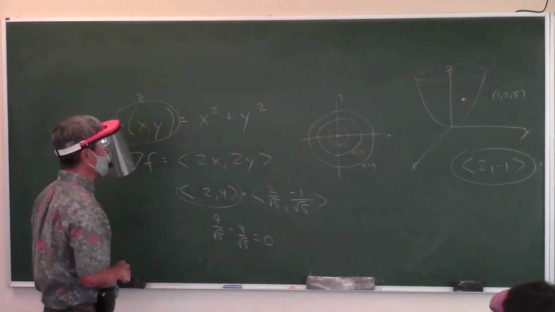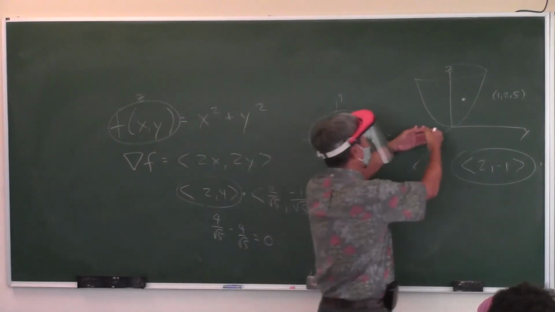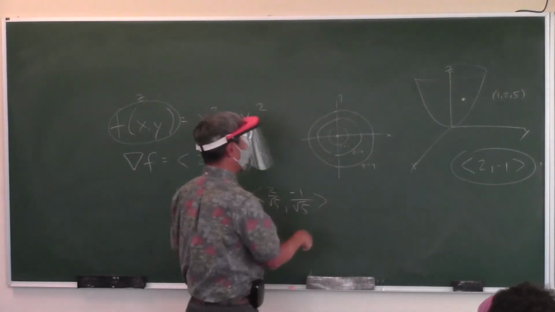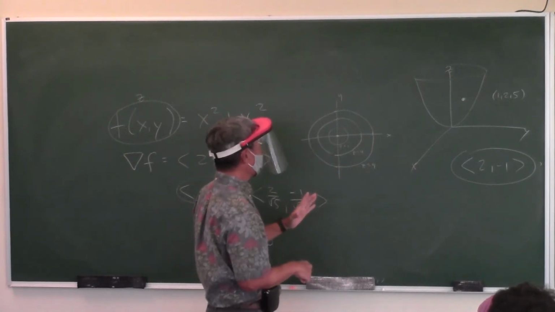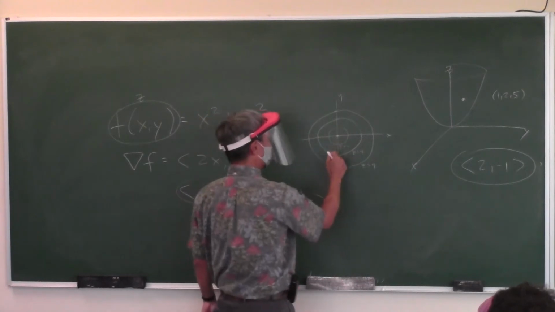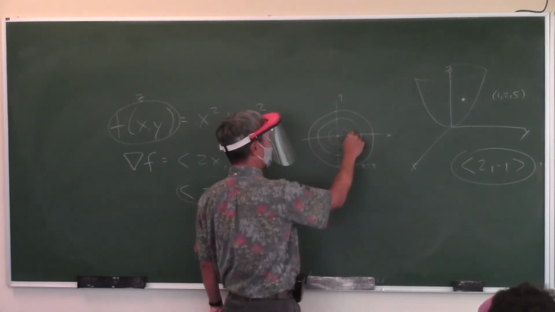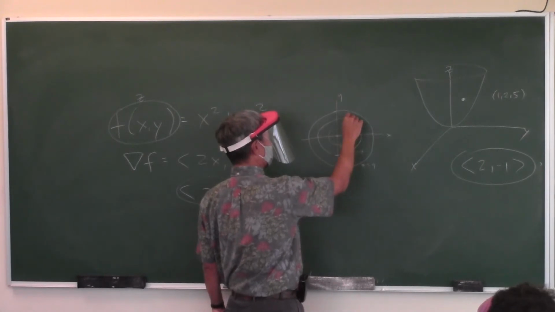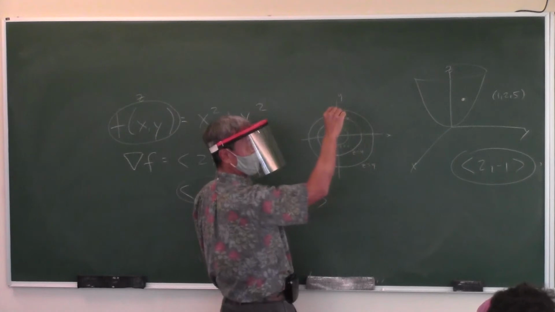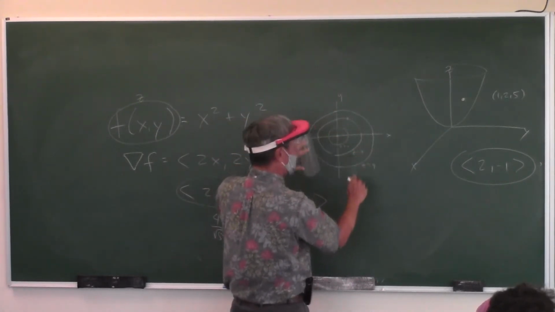Okay, but you have to think of this 3-dimensionally, right? You're going up like this, but then you're only looking at it like this. So if you are at the point 1, 2, 5, where would that be? You go 1 this way, and 2 up here, and then 5 is up here somewhere. But it doesn't matter because you're looking at just the level curves in a plane like this.